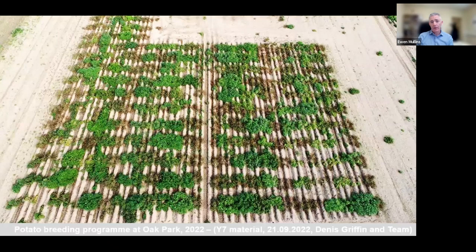So as part of the breeding program here, Dennis has been using material and using conventional breeding techniques. And what's really exciting is coming through the breeding program. This is a late blight trial drone shot taken in September of this year. And what you can see is, on the outside, all of the brown patches are the material that maybe was identified with some partial resistance to late blight, or there's control plots there, but you can see they've been completely destroyed. However, there's quite a lot of green there, which means there's some really high value potential material coming through the breeding program, which is in itself very exciting.